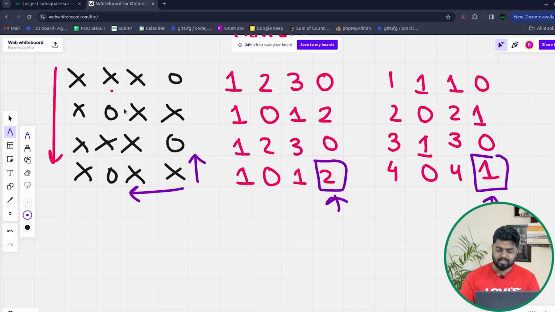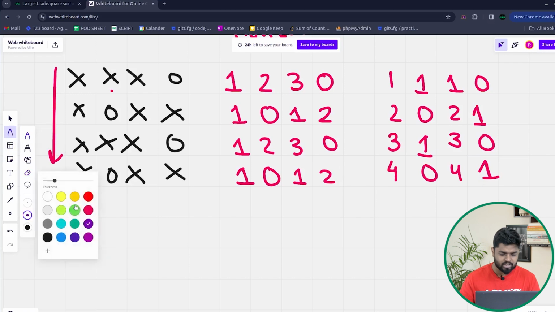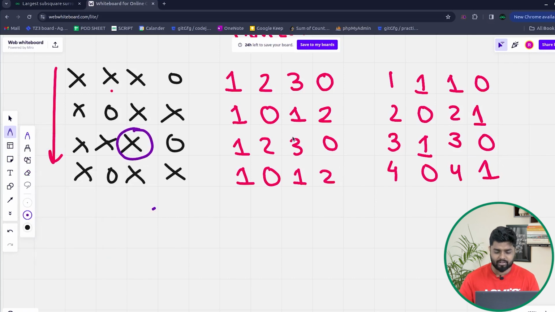Now once you have taken the minimum, you will see whether or not you can make that much of a square. Here, obviously you will be able to make it, so you will mark your maximum as 1. Now if you keep on doing this, then at one point of time in this particular question, your ij cell will be at this particular point, right? So when you are here, you will be at this cell and this cell. In this grid, you will see that the minimum of 3 comma 3 will come out to be 3, right?